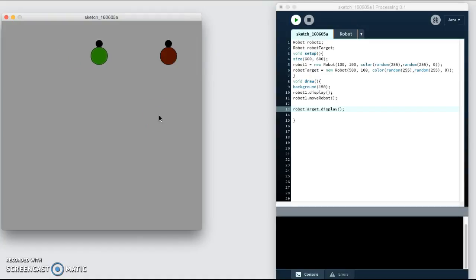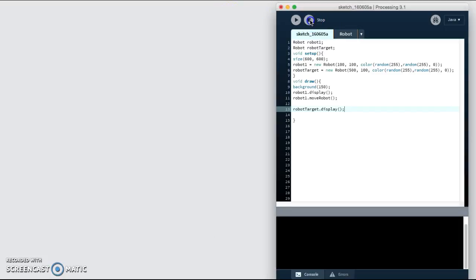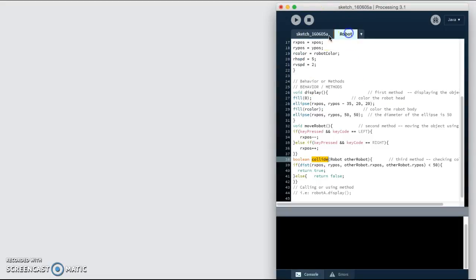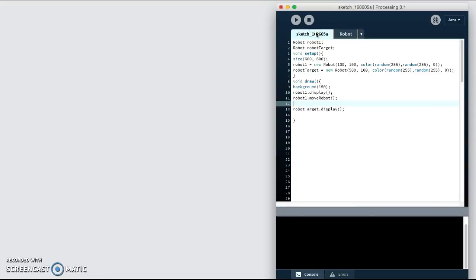So right now, if the robot1 collide with robot target, nothing happened. Right, nothing happened because in the first place we never call it. So let's say if we want to see if robot1 collide with robot target and something happened, how do we do that?